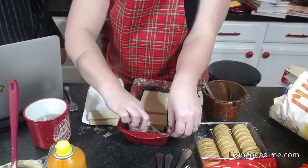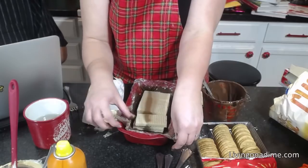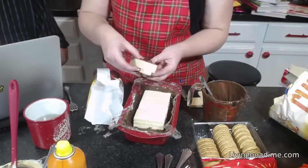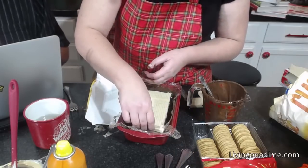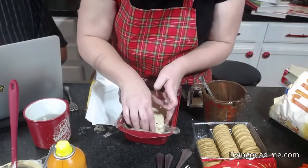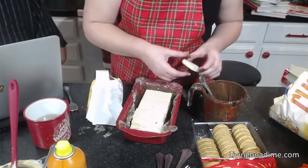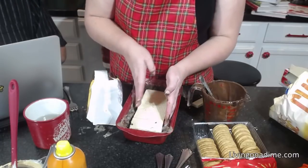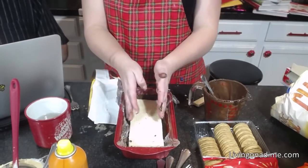There we go. Whoops, my plastic. Make sure your plastic is big enough, guys. I cut mine too short there. Okay, and then you're going to go 1, 2, 3. So, now, get them all nice and even. Okay, see how that's all nice and even and beautiful?